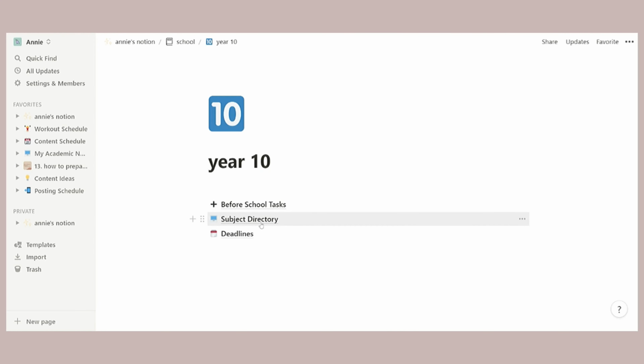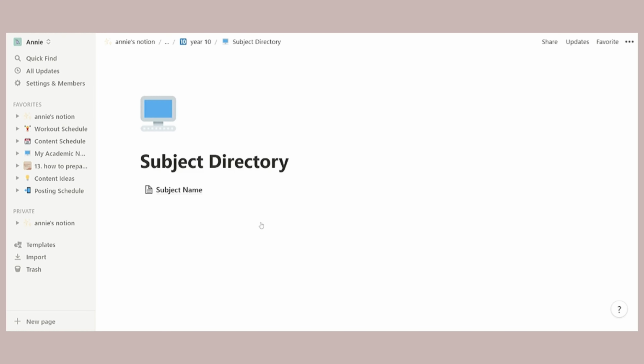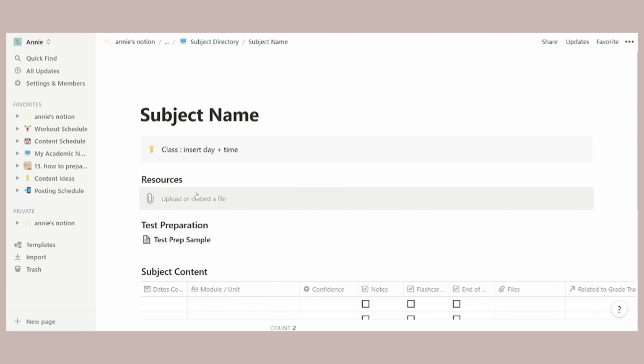Next, moving on to the subject directory, which basically I haven't listed out all the subjects. I will do that eventually. I think I'm taking 11 or 12 subjects for GCSEs, so I'm taking 11, but I think further maths counts. I'm not really sure, but I will organise these and put the subject name, the teachers, and all the resources I need when I start school, just to make it easier for me.